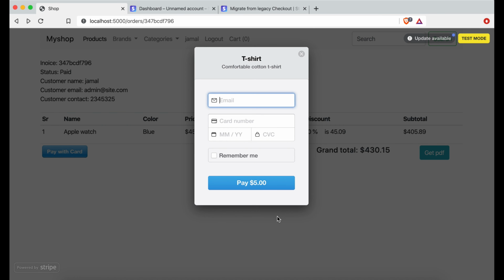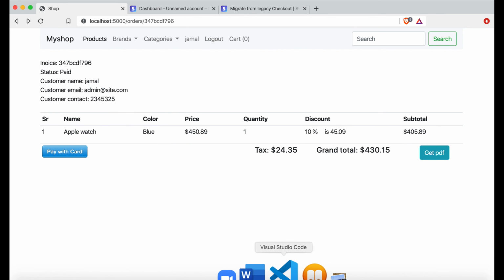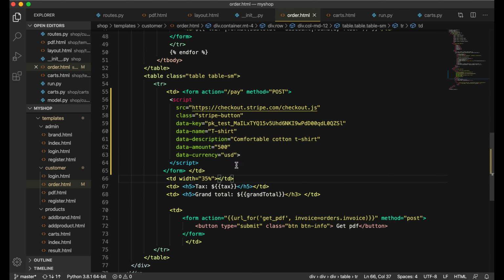Now you see here it's showing Pay with $5. If you go to our code, you see here 500, not 5. There is no point. We have to fix it and check how it is working. The publishable key, I will leave as it is.